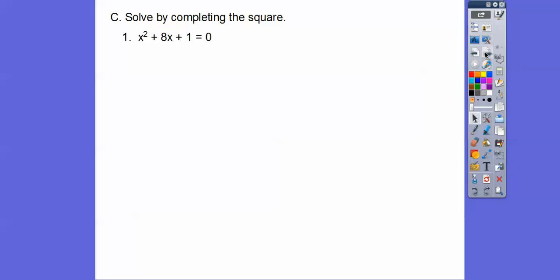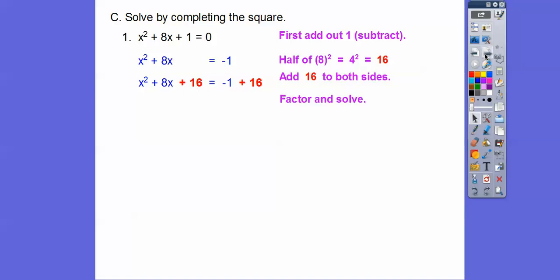So let's solve. Here's a couple that's completing the square. You see how that's a 1x squared and that's an even number. So let's get rid of this, excuse me, get rid of the 1. So I'm going to subtract 1 from both sides. And then we take half of this number. Half of 8 is 4. 4 squared is 16. So we're going to add 16 to both sides. So half of 8 squared is 16. So there we go. Add 16 to both sides and then this makes a nice perfect square trinomial. It factors to a binomial square. This factors to x plus 4 squared.